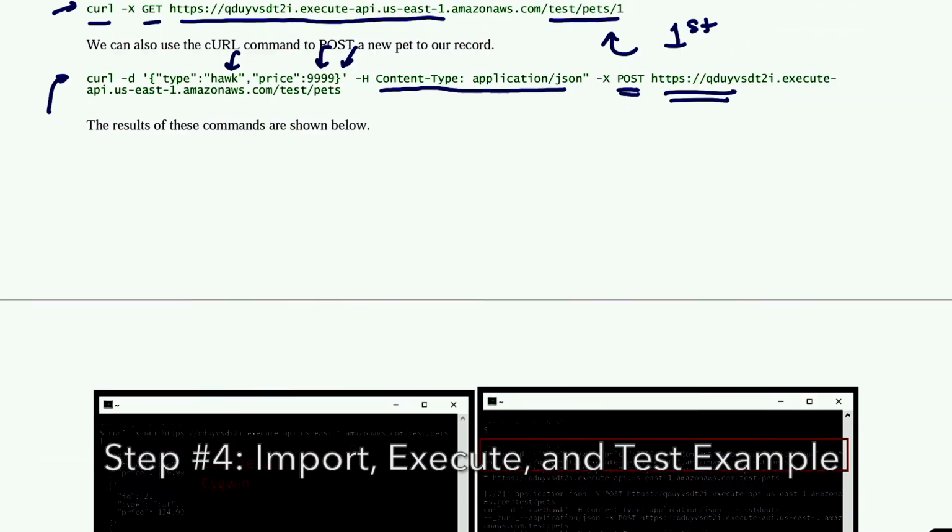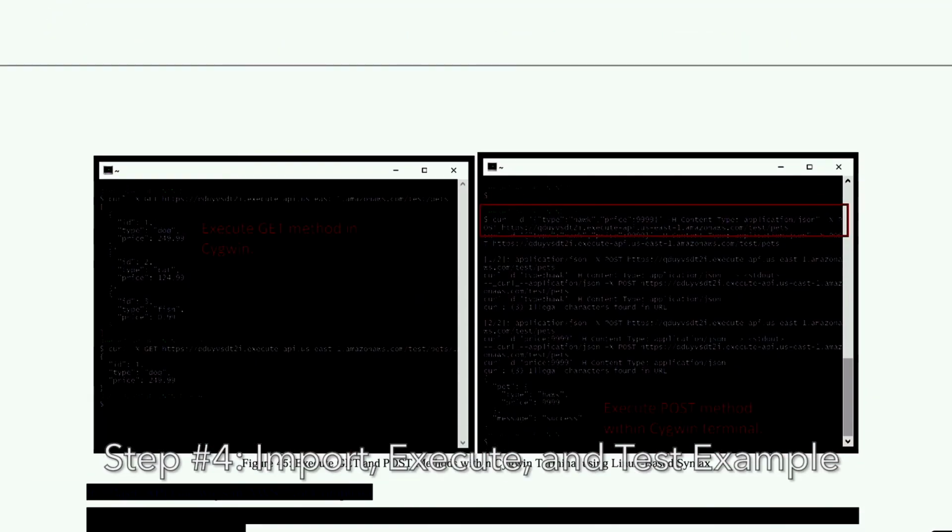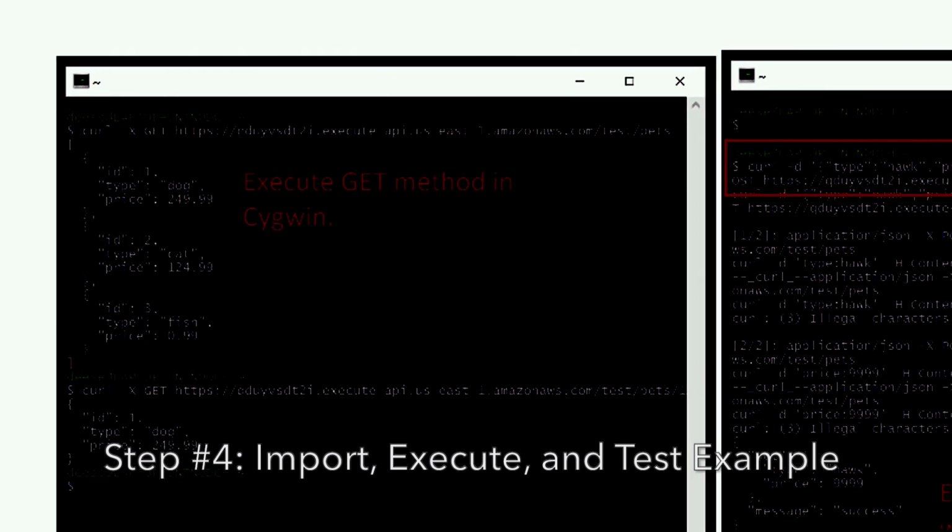And the results of the commands are shown right here. You can see where I made both of the requests. This one gave us a list of the pets, and this one, because we indicated which index to retrieve, just gave us one pet.